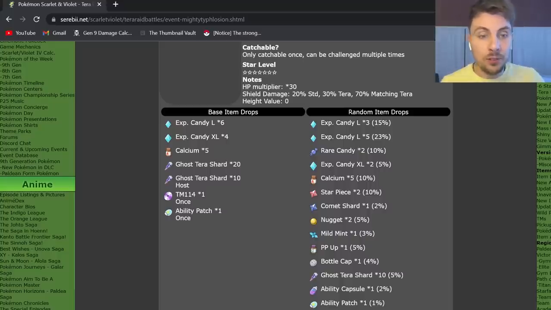And once you've beaten the Typhlosion, you will get an array of good item drops like usual, a mix of large and XL candies. You're going to get Ghost Tera Shards, which are really useful, Calciums. You're going to get the TM Shadow Ball, and you have a good chance to get an ability patch as well as some other high-cost items.